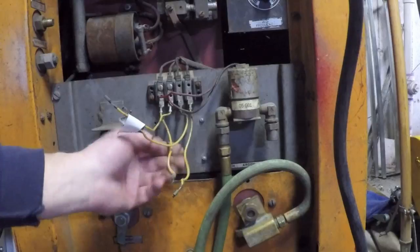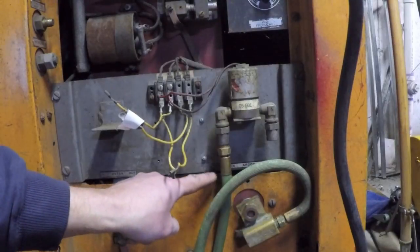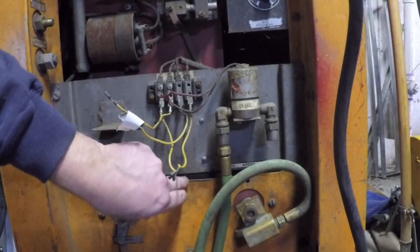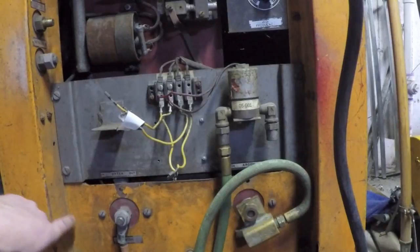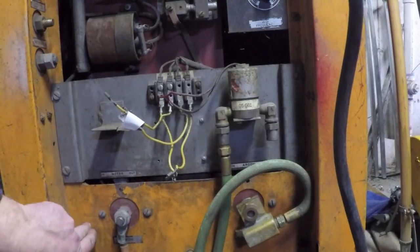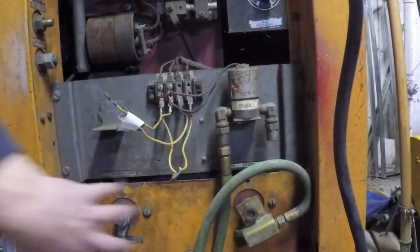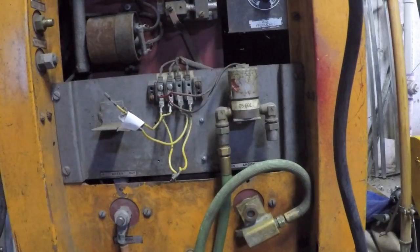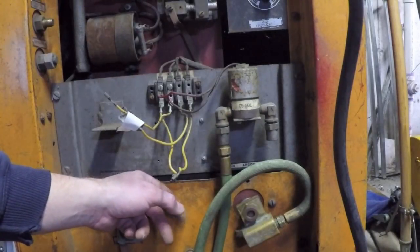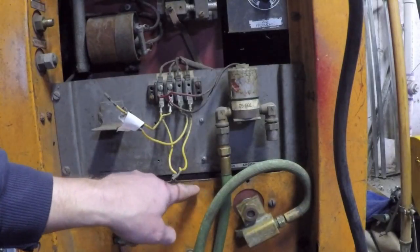So I've got a couple of different things I can do to fix this problem. I could notch out this part right here of the case. The problem with that is that this piece of metal that I've been torquing and bending on is actually part of the whole frame. This metal is bent 90 degrees off of this metal frame. This is all stamped out or formed in one big press, so I can't really take this off to do any kind of modifications to it. I'd have to use a burr or a grinder or something and try and cut this open, and it would look even worse than me bending this up.